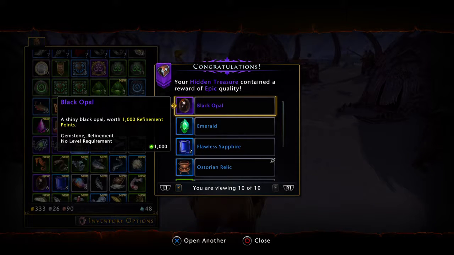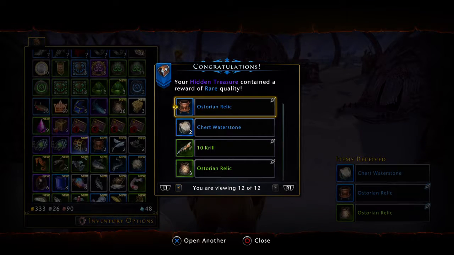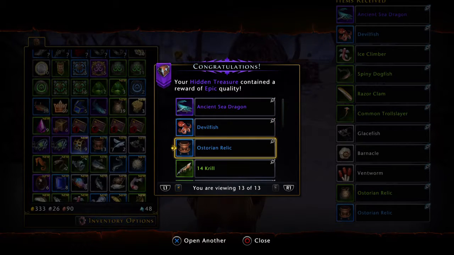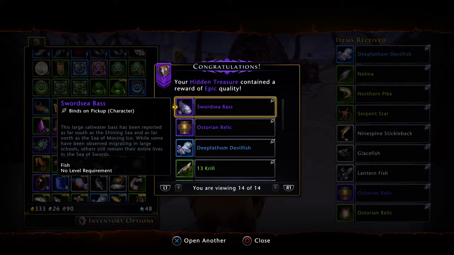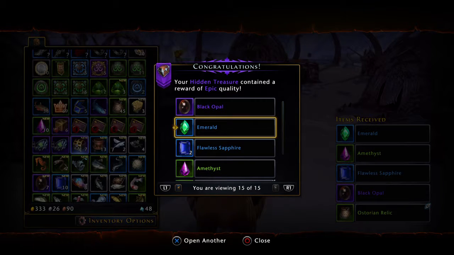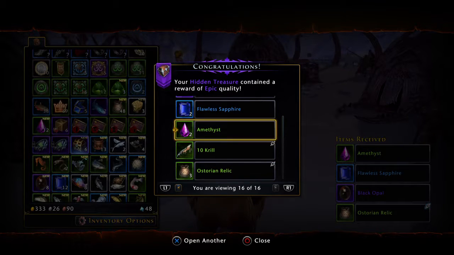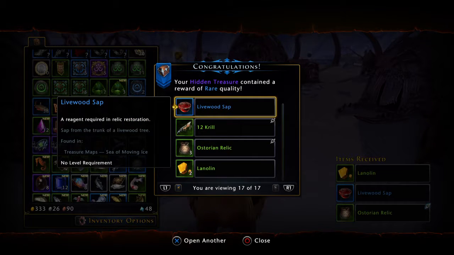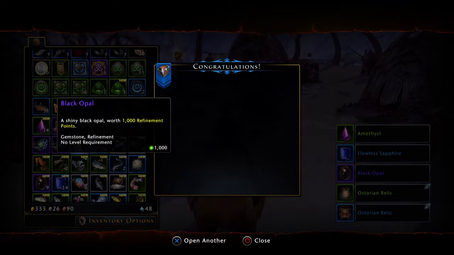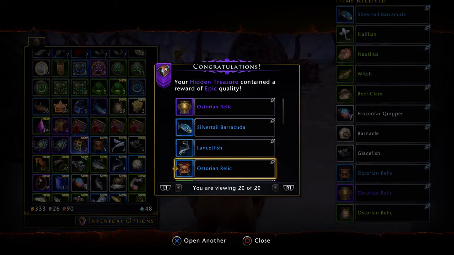I love how it gives me the relics. I got some residuum and lanolin. Alright. Got some water stones. I got fish again. Alright, got fish yet again. Some more refinement. I always like to see what I get for refinement. More refinement. Some lanolin. More refinement. More fish. Got a really good relic, and it looks like more fish.